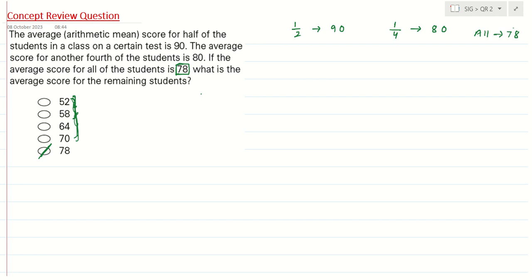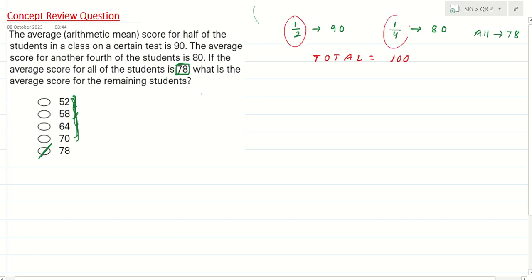So which strategy can I use? Hidden plugins. Manasvi, remember the hidden plugins. So let's assume a good number for the number of students. Total number of students, assume what should be? What's a good number? 100. Super. Do it, not a problem. 100, because we have 1 by 2 and we have 1 by 4. I can do it easily, no?